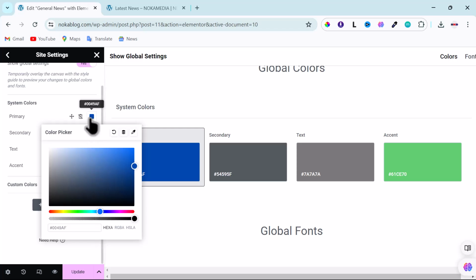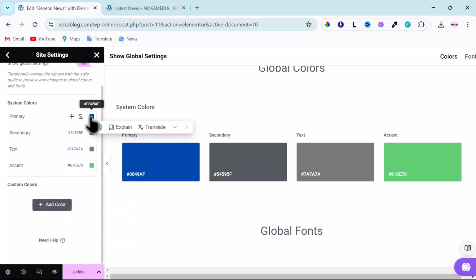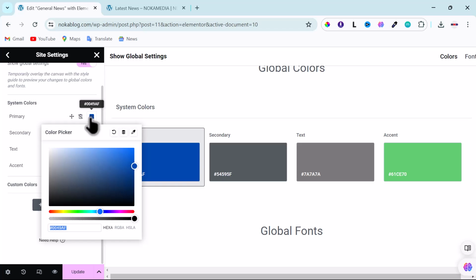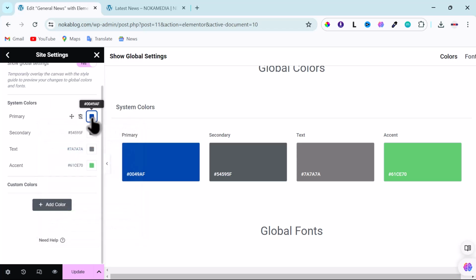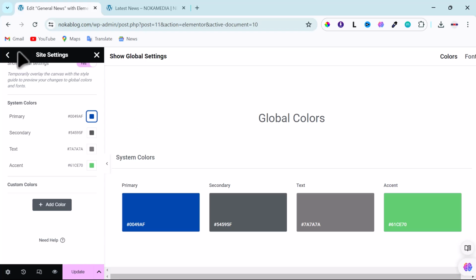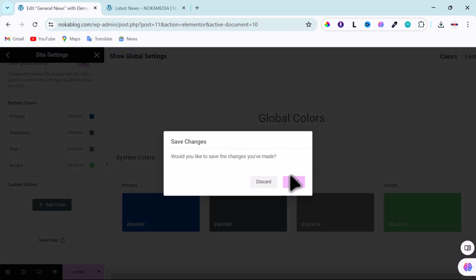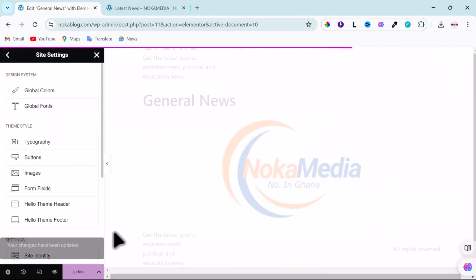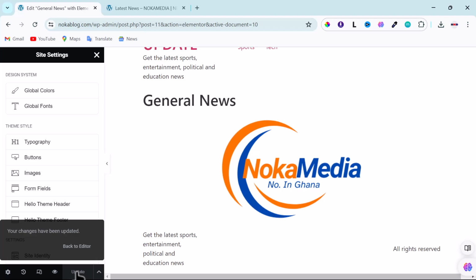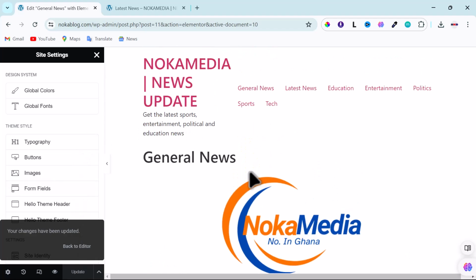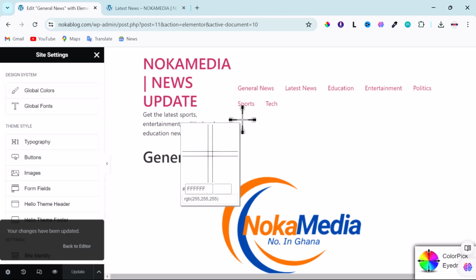So this one here. Okay, so you have this color here, and that's for the primary color. Then let's go back. Let's save it. So you go to update to save your color. Let's go back and then pick the next color.